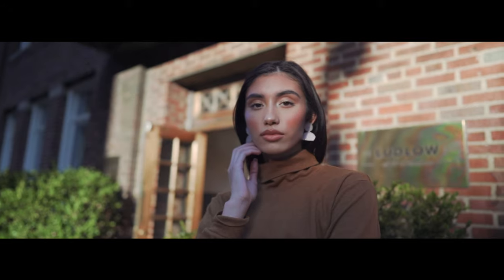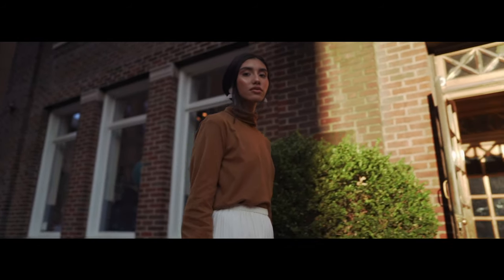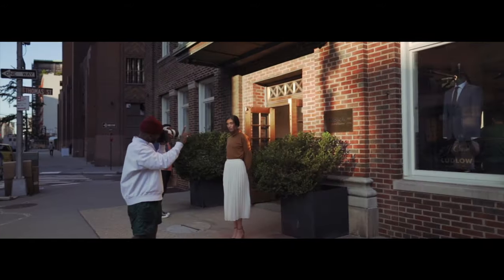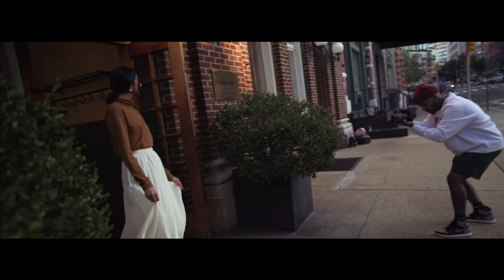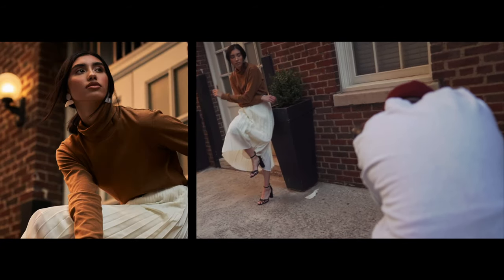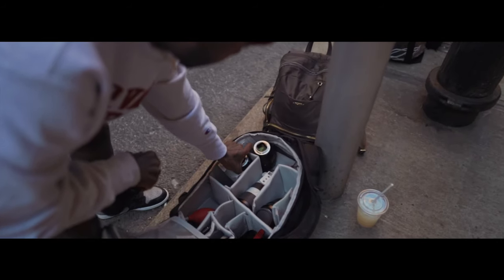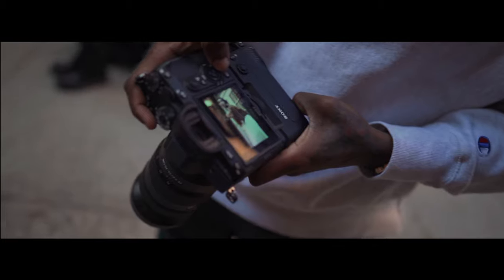For this particular shoot we opted to do three looks. What I highly recommend is get one model, one solid makeup artist, and put a bunch of looks together — whether it be styling for fashion, beauty, whatever. This will help you build your portfolio really fast and it'll test your creativity, because you don't want every look to look the same. That's what I do when I feel like I need some new work — get a good model, a good makeup artist, and just make it happen.